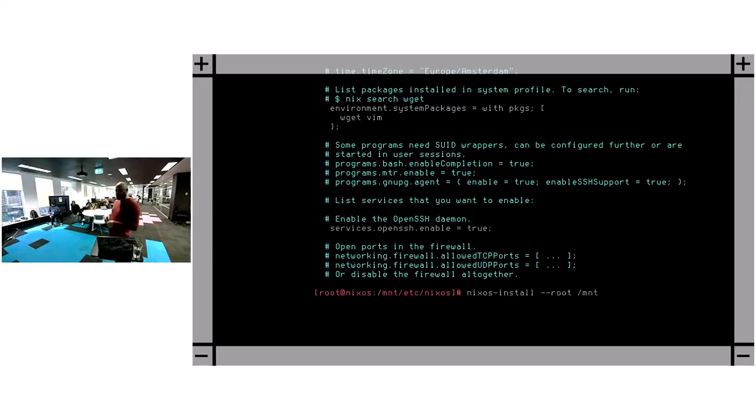And what that will do is it downloads the binary caches of the compilation. And you're going to hear me say the words binary caches a little bit because NixOS is actually a source-based distribution, very similar to Gentoo. But the problem with Gentoo is it takes a very long time to compile.